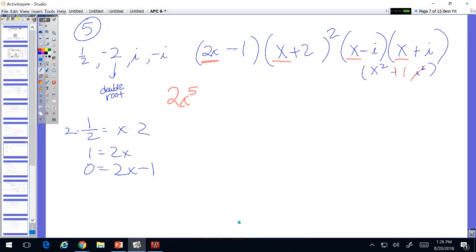So the next thing I looked at was, all right, what happens when I multiply all my constants? Negative 1 times positive 2 times positive 1. A negative times a positive times a positive is a negative. So I knew this last term down here had to be negative. So it's D. And I did not even multiply it out. But let's multiply it out, because that'd be fun.